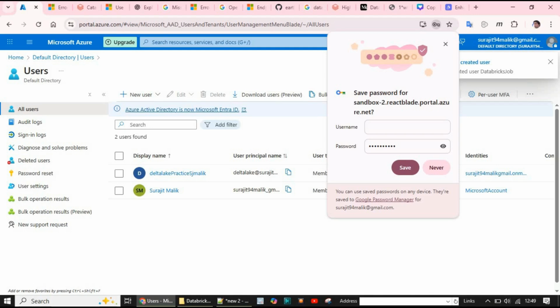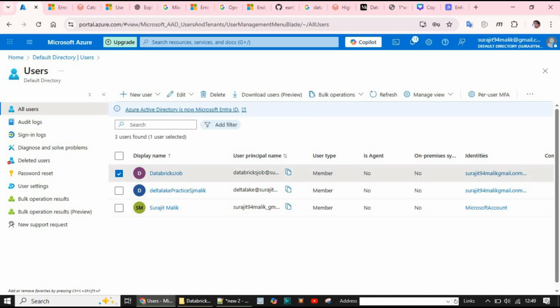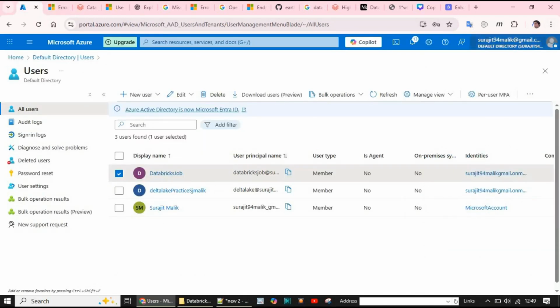This new user will not have access to whatever we created from this ID, Surojit Malik, right? The subscription and the storage account, all the things. For that, we need to assign it as owner.